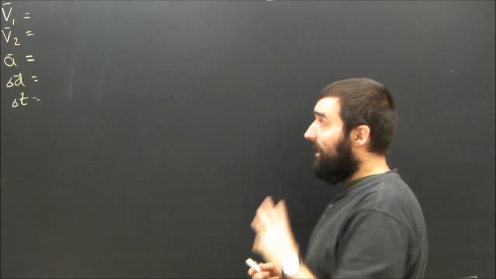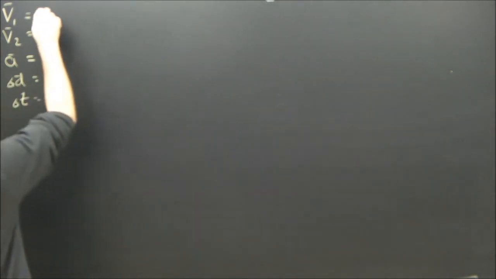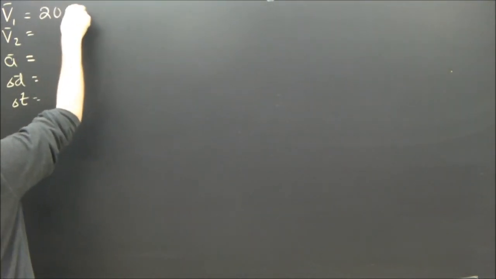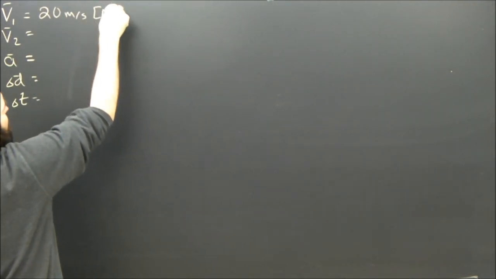Okay, so you've read the question and you've written in your own givens. Hopefully you saw that the initial velocity of the electron was 20 meters per second. I believe it's northeast.